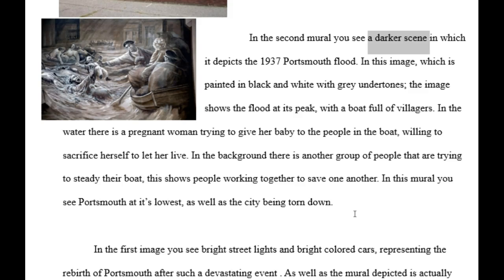The other one was you need to be citing some sources. Integrating sources is an important part of the assignment. You've got the images in here. They need captions, and I can show you how to do that. It's pretty easy. But there's also 3 sources that I introduced to you all, and I asked that you cite 2 of them. So either the documentary that we watched, the Andrew Fite essay about the Portsmouth floodwall murals, and then there's a Conrad piece that's about how murals try to teach people. So integrating 2 of those, quoting 2 of those, is needed for this essay as well.